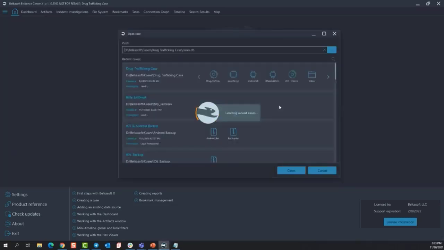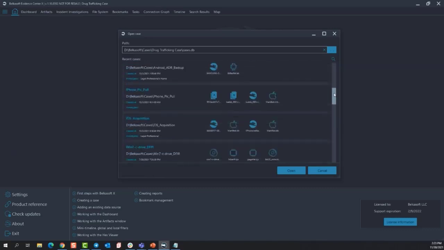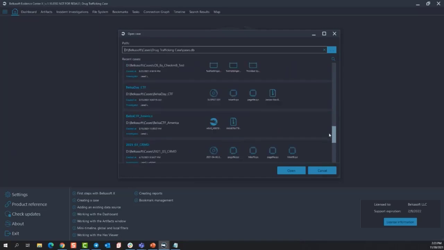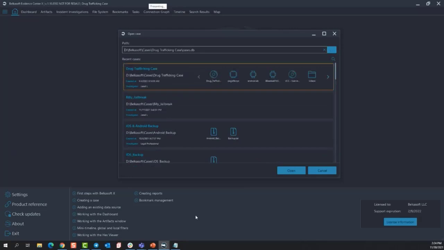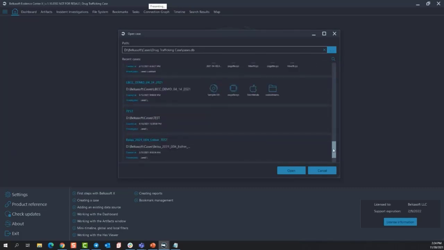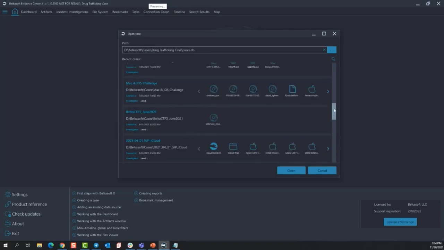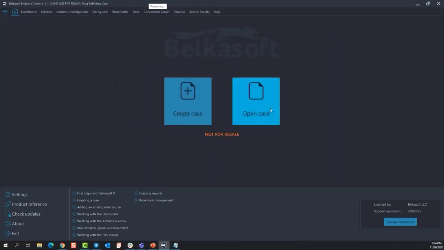If I select open case, you can now see any cases that I've ever indexed with Belkasoft X. You can see date timestamps, you can see who the investigator was, and the different types of data sources that I've loaded into those cases. And this is that central repository that I was telling you about. Just like it maintains how many cases and data sets that I've loaded into this forensic workstation, it's also going to keep that centralized database for the artifacts and their hashes. So that's where the cross-case analysis is going to come from. I'm not going to click any of those because I already have a case that's open. But now what I want to do is jump into the settings.